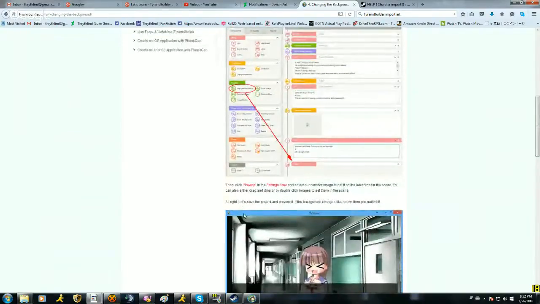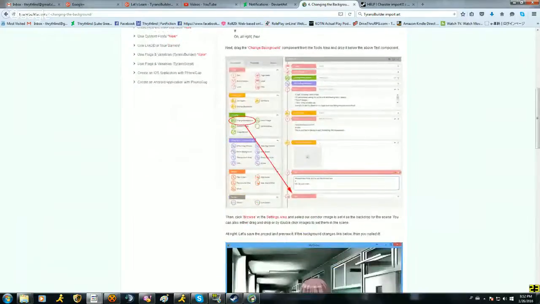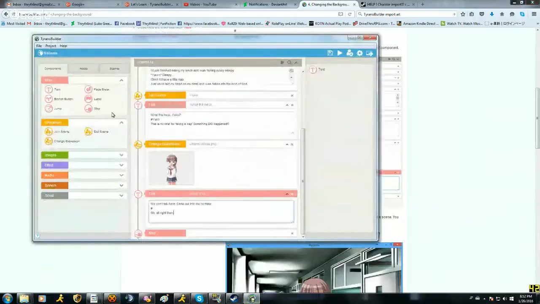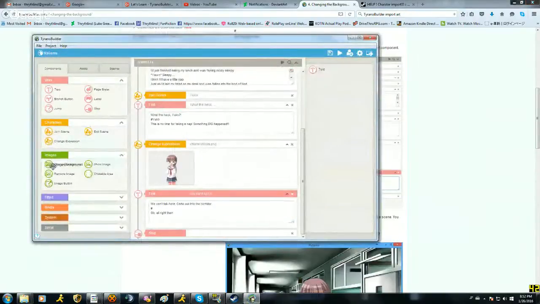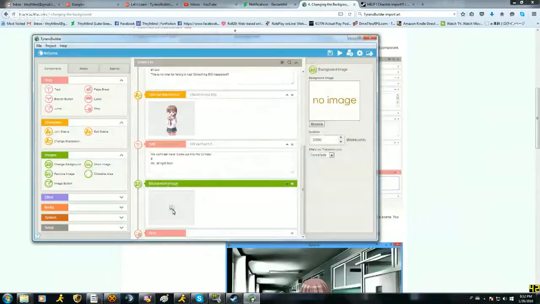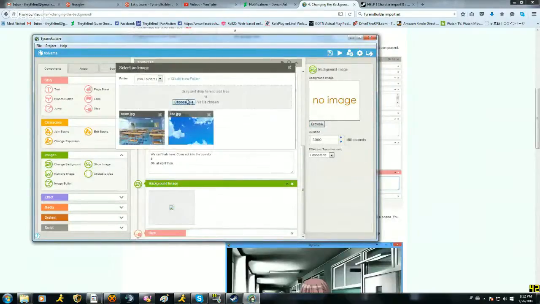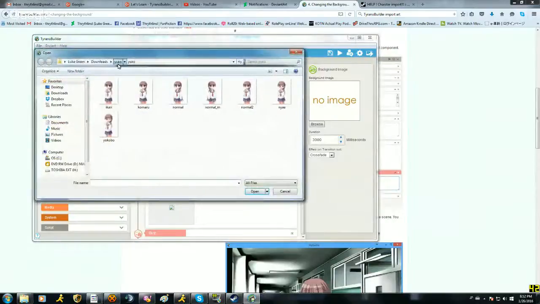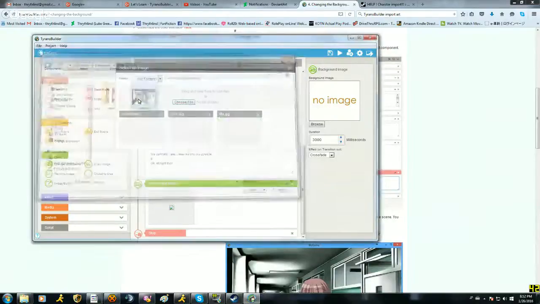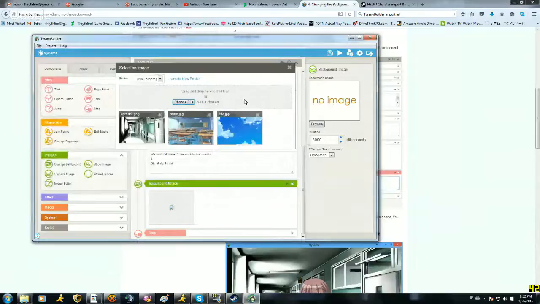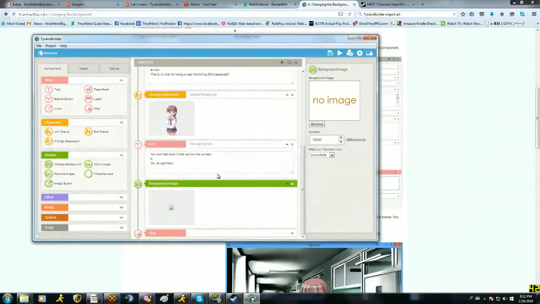Okay, so where's the, okay, images goes next, change background. Drop it below the above text component. So we're going to do images, change backgrounds, choose file, corridor, okay.